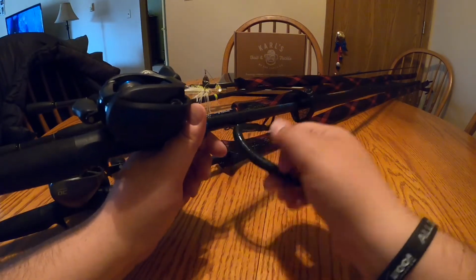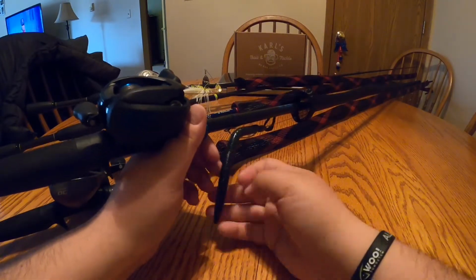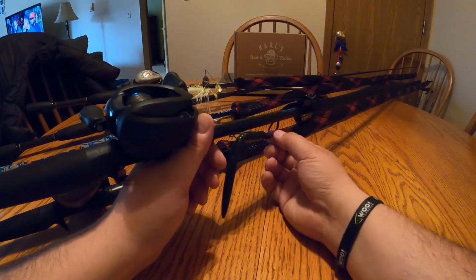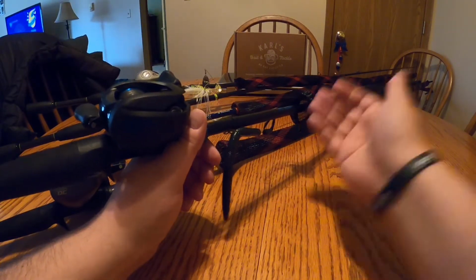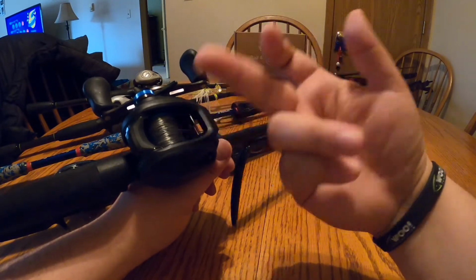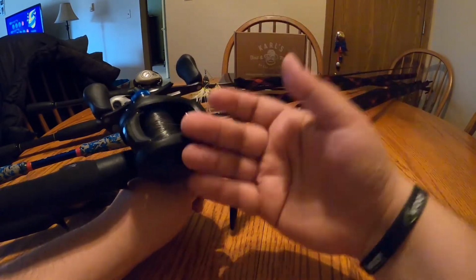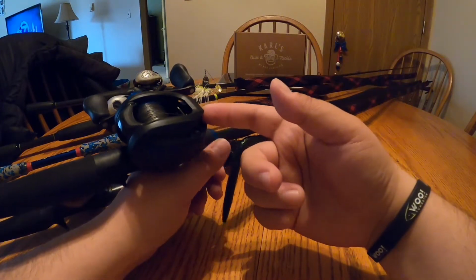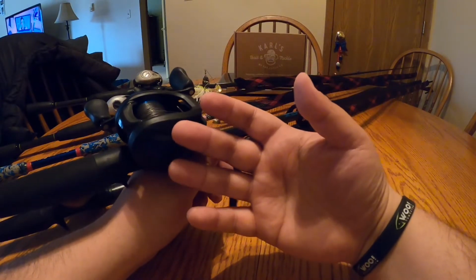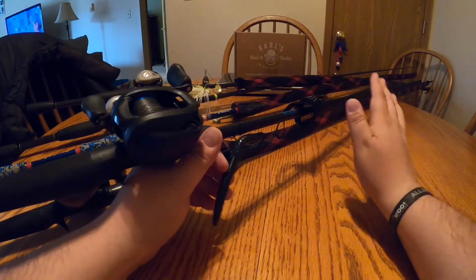So right now I've got a lunker log on there, but I've had a bandito bug and a craw on there and all sorts of stuff. So right now it's set up for Texas rig. But I think once these summer months come, I'm gonna have this be my frogging setup. Again, like I said, 50-pound braid on here, got the 8.2 to 1 gear ratio reel, that high-speed reel. I can catch up to those fish if they're coming out of cover with that frog, or I can catch up to them to get that good hook set. Medium heavy, 7'2", great length, great action.